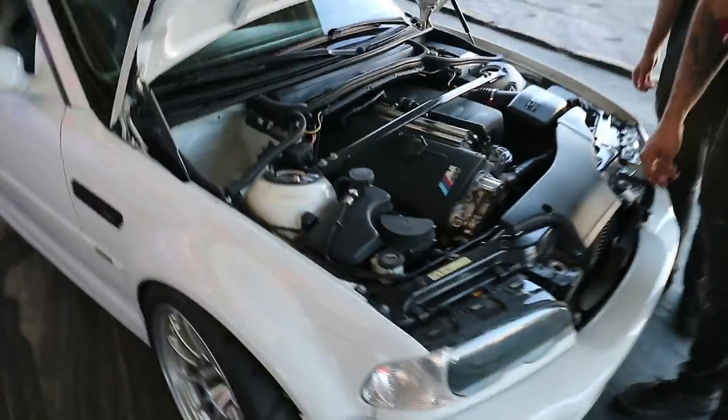This is more than I can afford, pal. I'm just ignorant. No, it's not. Your car's more expensive than this. No, it isn't.